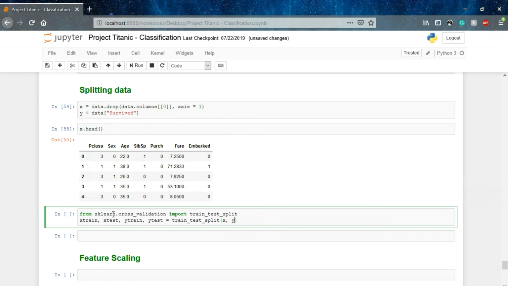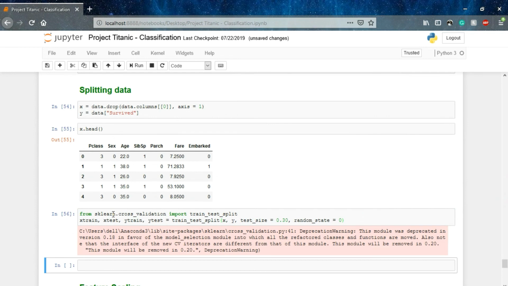Data is input is x, output is y. Let's set the test size equals to 30-70 ratio equals to 0.30. Then random state equals to 0, right? So here we go, we have split our data, the input and output data into 4 components, xtrain, xtest, ytrain, ytest.